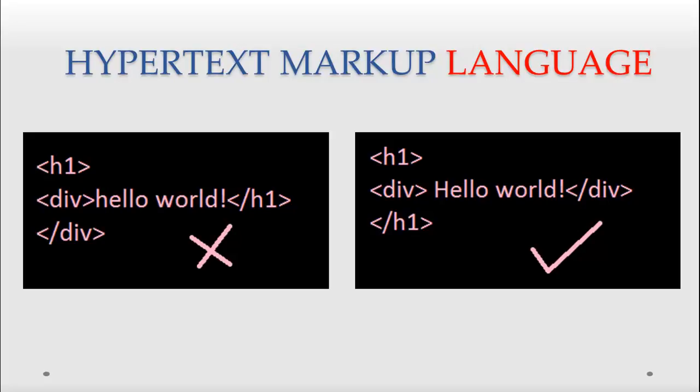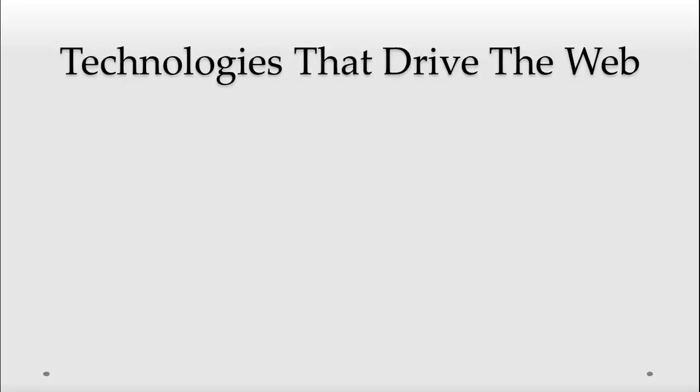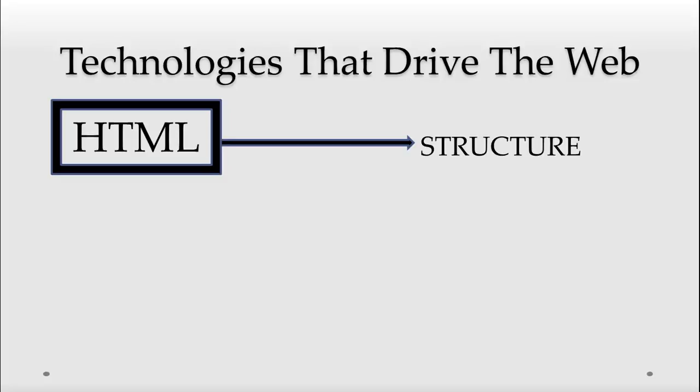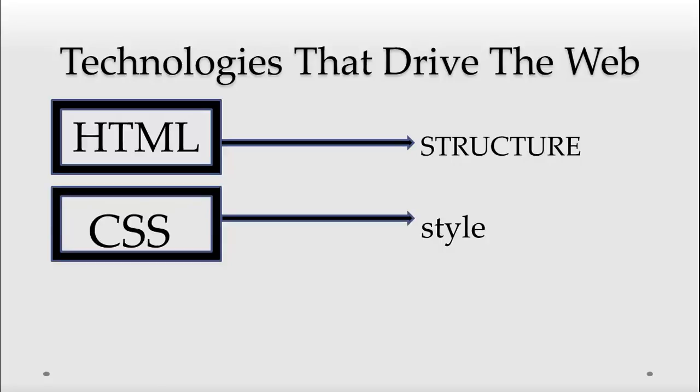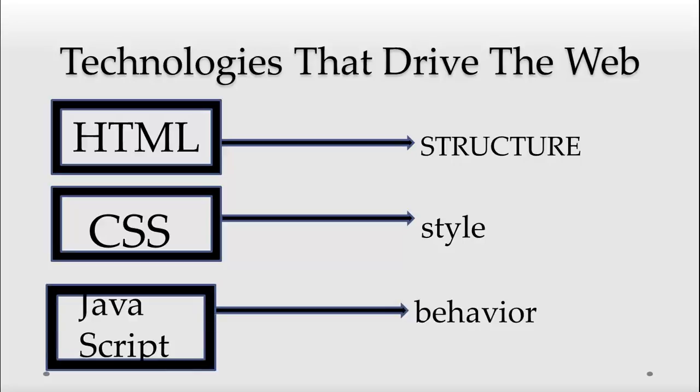Okay, let's talk about the three technologies that drive the web. Each has its own distinctive purpose, and all three of them fit very nicely together. So let's start with HTML. HTML provides the structure, which means what components the HTML document has. CSS: the color and the style is the role of CSS. So colors, layout, font style, font sizes, in other words, any stylistic approach. The third one is JavaScript. Its job is to provide behavior, to provide functionality. It adds functionality to the web page.